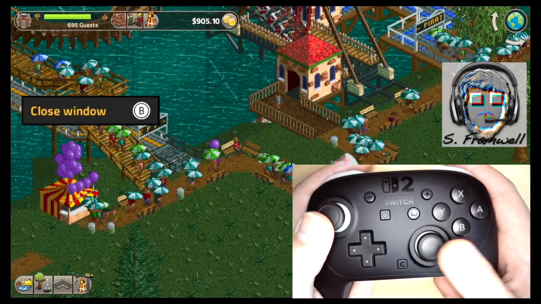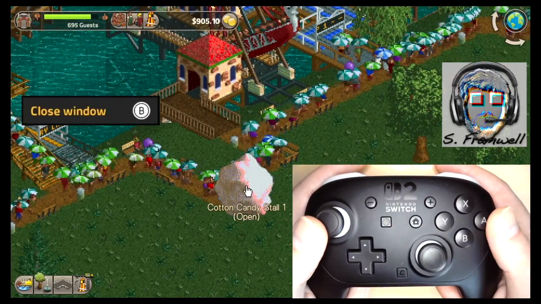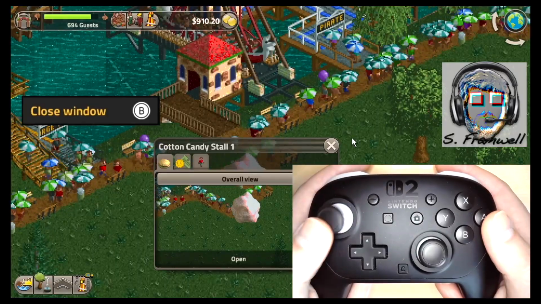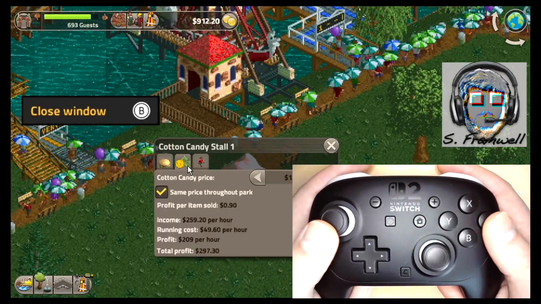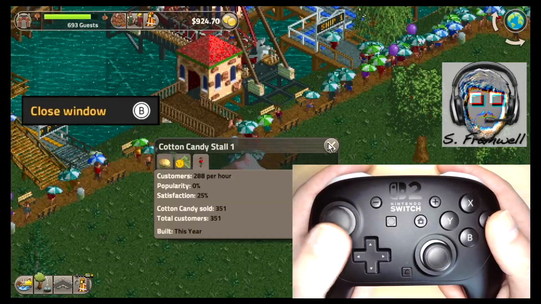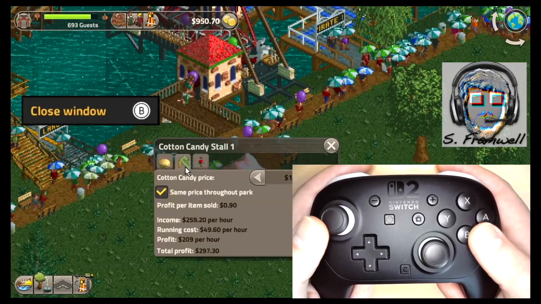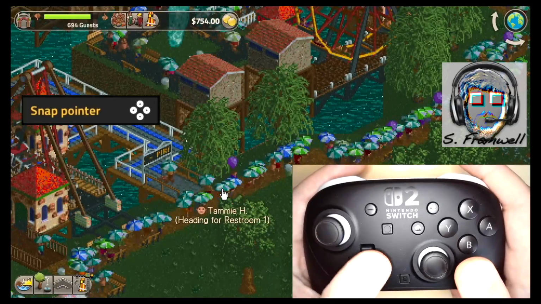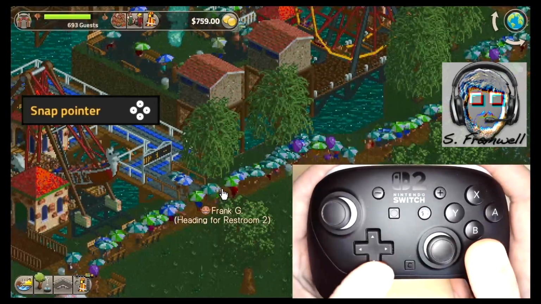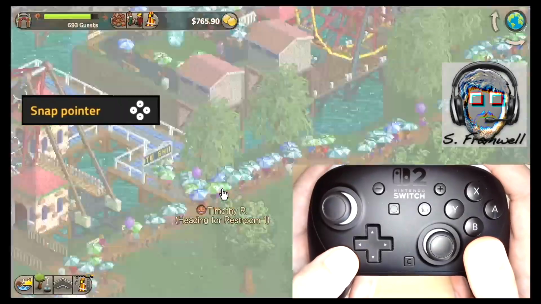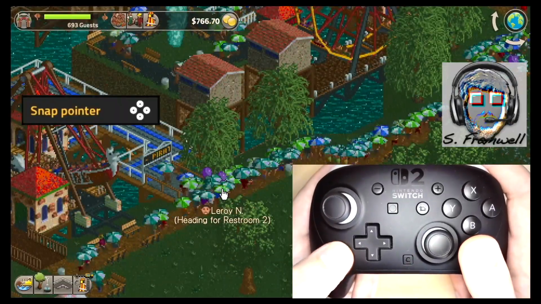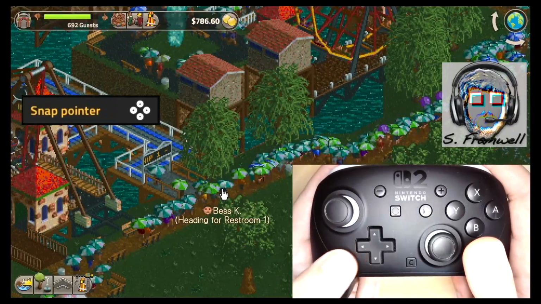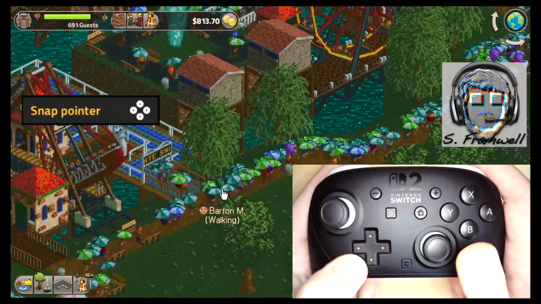All right, so a great example of close window is, let's say we open up a shop here. We got this window open. We could go over here and click the X if we're in the middle of something, like in one of these tabs. We can go over here and just click this X, or we could just save the time and press B. As far as the snap pointer is concerned, that's this control set here, this D-pad. I'm not going to cover it in this video. Please see in the description my most detailed review of it and my UX gripes with it. But just know that you basically use it when you're within a menu.